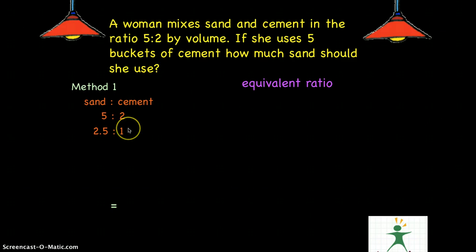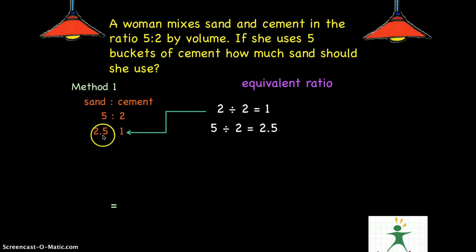How do we know that? For 2, we wanted to make it 1, and to be able to make it 1, we can divide it by 2. You can only use division or multiplication. So the aim is to get a 1. If we divide it by itself, we will get 1. Remember that what you do to this side, you should also do to the other side. So if we divide 2 by 2, we should also divide 5 by 2. So 5 divided by 2 is 2.5. That's how we got 2.5.